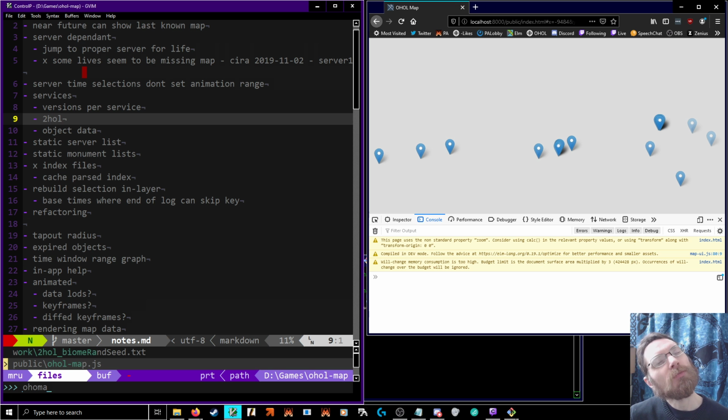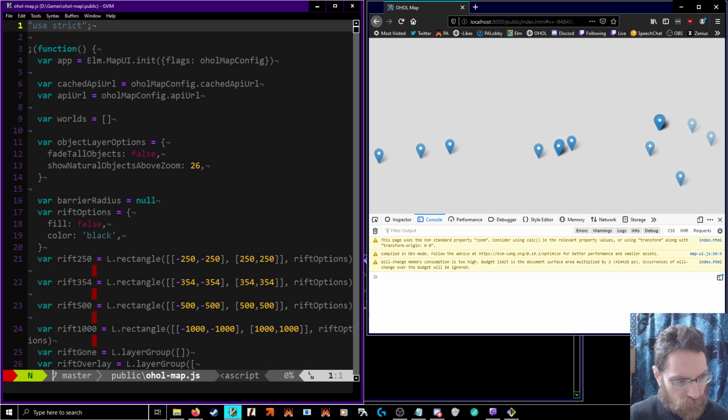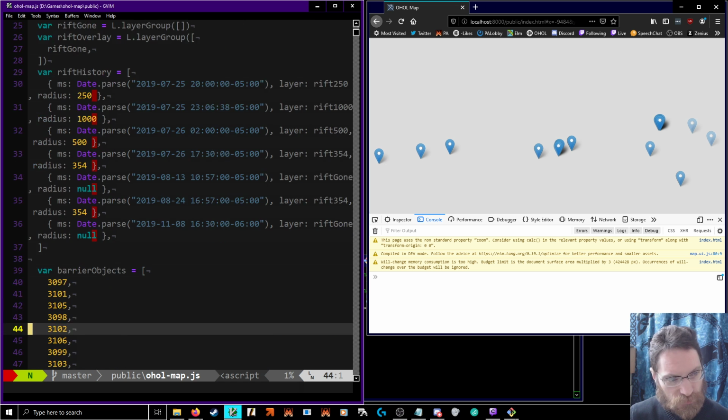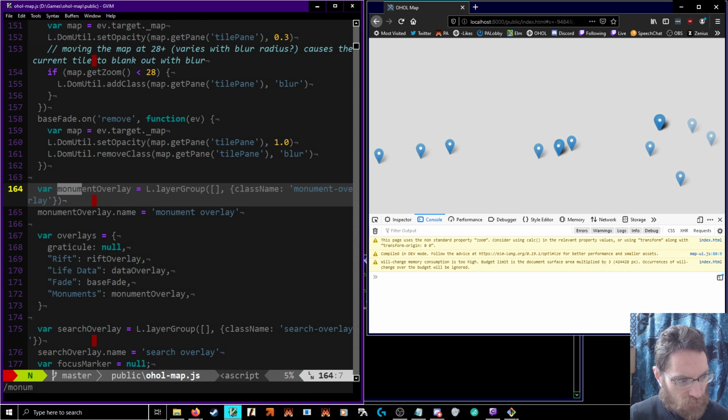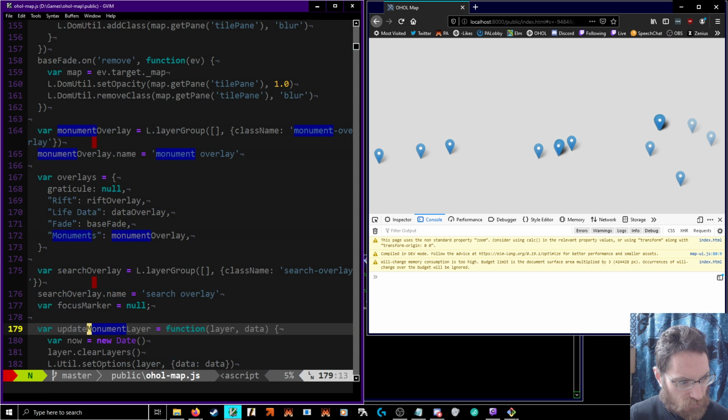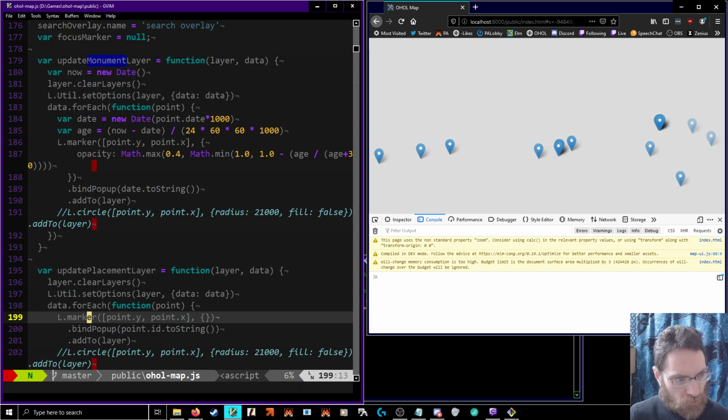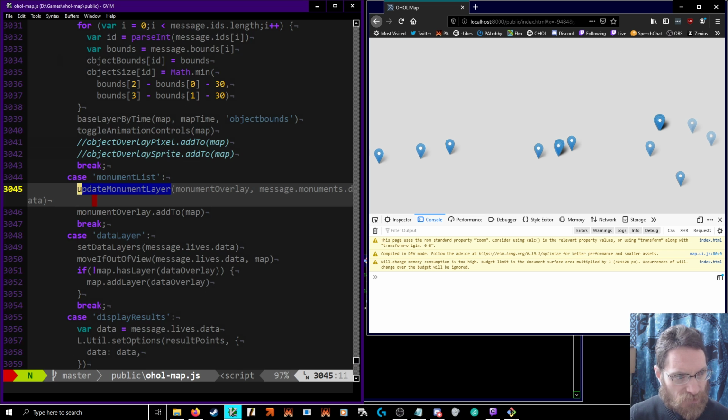Or rather, we'd have to be very much aware of the state we're in, which I think more happens here. Yeah, update monument layer. So we set opacity based on age, global age. That only happens when we update the monuments.